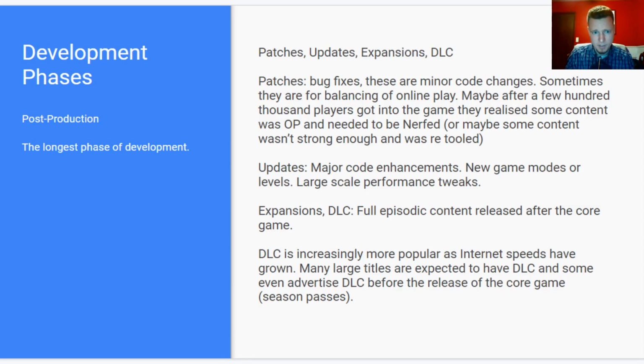So post-production, the maintenance phase of development, is the longest phase of development for any piece of software. Very few pieces of software are going to ship it and never touch it again. Very few. If there's any kind of support, if there's any kind of maintenance at the end, it's going to be the longest phase, because you've spent a year making it and you're going to spend 5 years maintaining it, making sure that it works with new technology or new things.